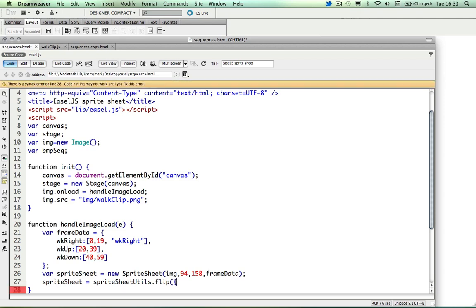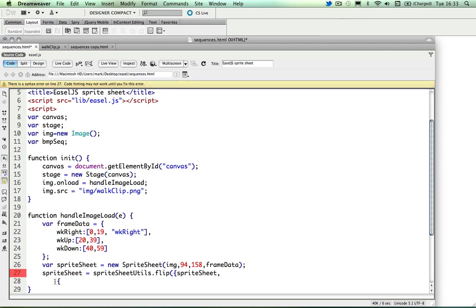So we've got a walk left cycle as well, and we do that by referencing the sprite sheet, and we're just going to say which part of the sprite sheet, or what the name of the new animation, which is walk left, and then we say which part of the existing sprite sheet we want to grab, and that's walk right. So it takes the data from here that we have already, those 20 frames.